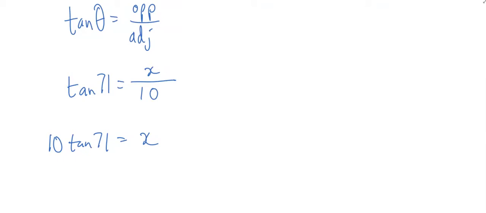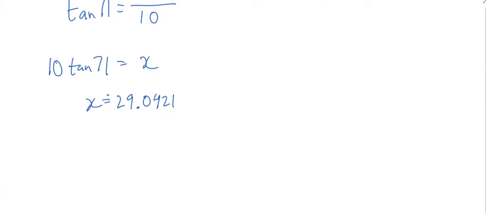And so that means, whoops, x equals, now I'm going to do two things. Because I'm going to use this answer later in the question, I'm going to write it down with 4 decimal places. But the instructions say 1. But we're going to need 4 to safely get the next right answer. So I'm going to write that down, and then I'm going to round it properly, which would be 29.0, because it asks for 1 decimal place.